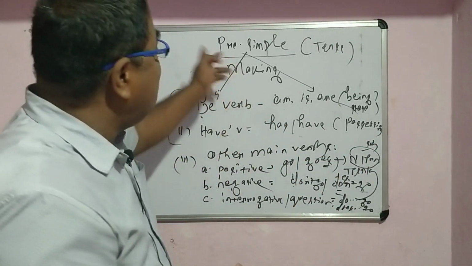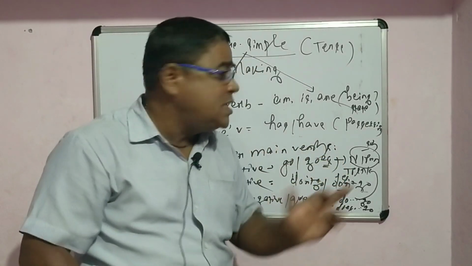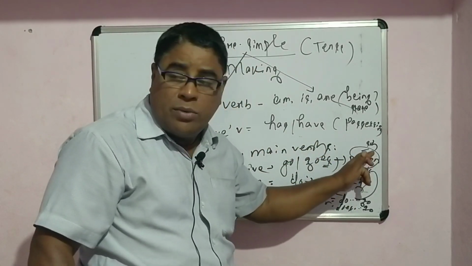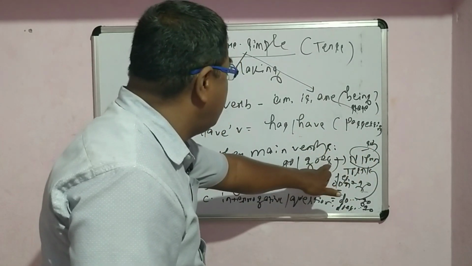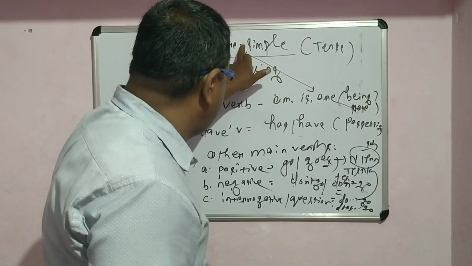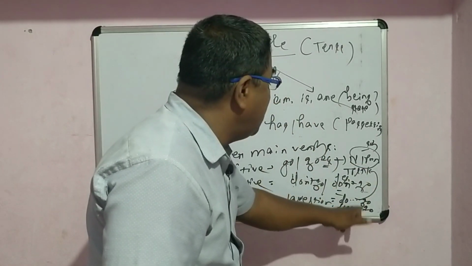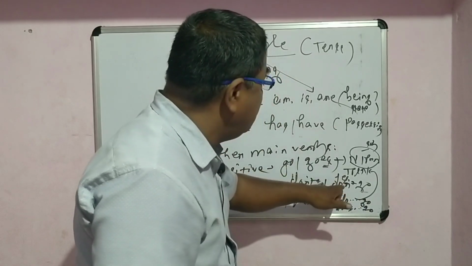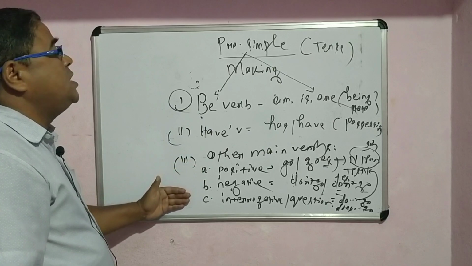Your verb that becomes a tense is determined by the subject. And subject means it is all about your noun and pronoun. If the noun and pronoun is in third person singular number, add s or es to make a present simple. If the sentence is negative or interrogative, for third person singular number use does, otherwise use do. So here our making of a present simple is over.